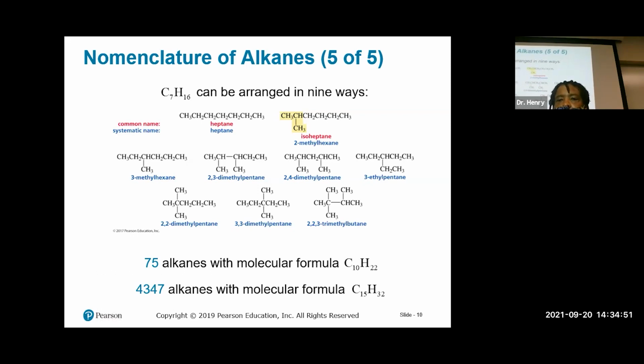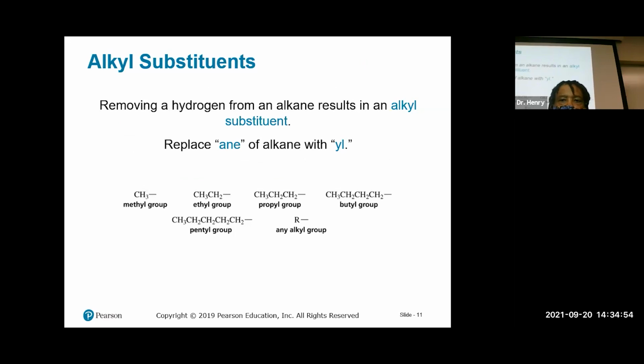Okay. So let me give you your other groups real quick here. If we remove one of those hydrogens and then we just have, in this case, one less hydrogen, we have it attached to something. This guy is a methyl group. This guy is an ethyl group. This guy is a propyl group. This guy is a butyl group. This guy is a pentyl group. Now we can also have isobutyl groups as well. So they're gonna have that same structure where you have an iso formation as well, okay? So I'm gonna draw some up and I want you guys to start trying to name.